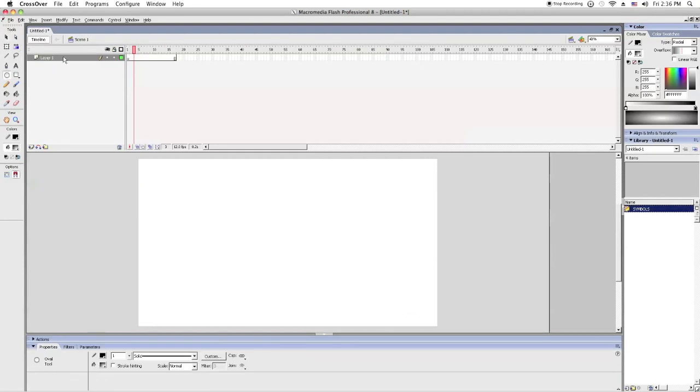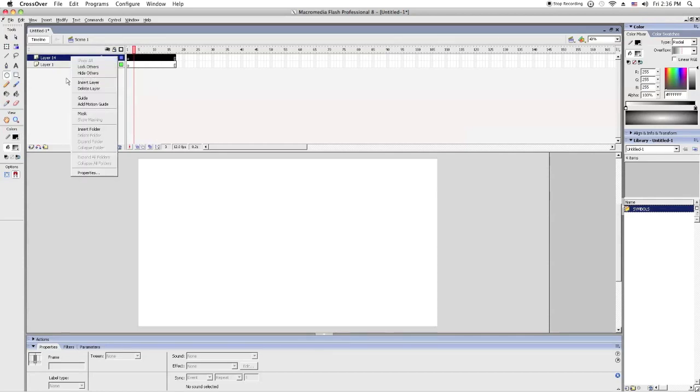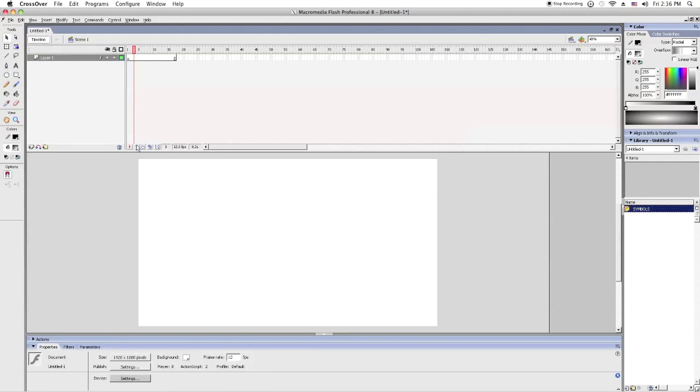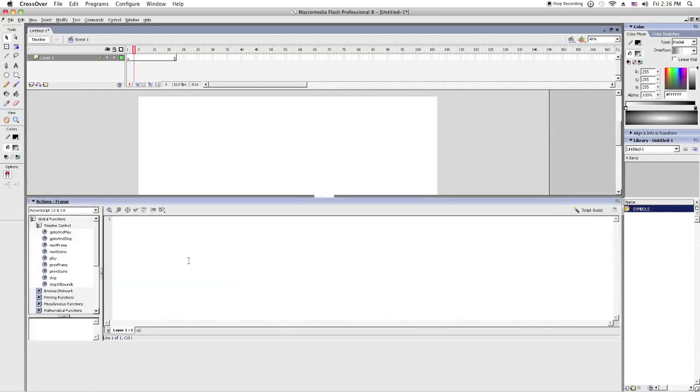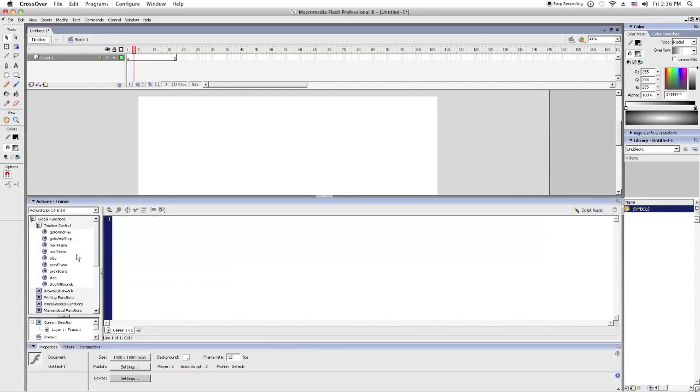Okay, so well, that's it for the basic use of Macromedia Flash. This wasn't showing how to animate or how to mask or any other special thing. It was just showing the basic functions of everything, except for Actionscript. Actionscript is a whole other thing.